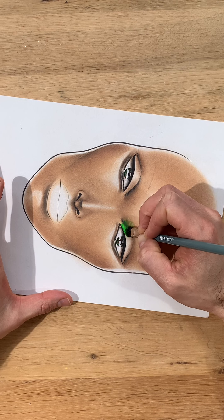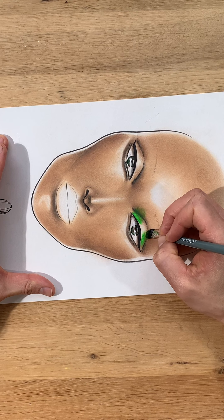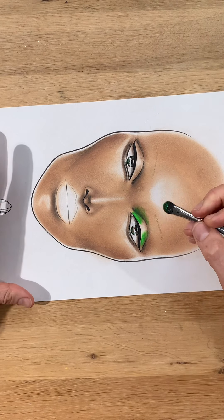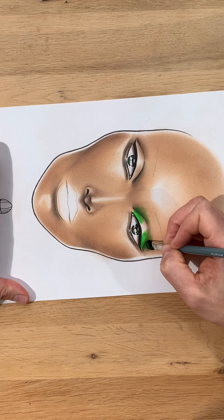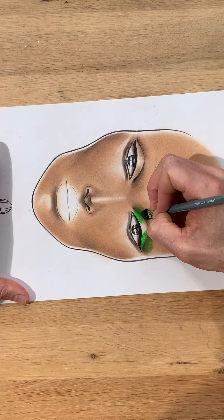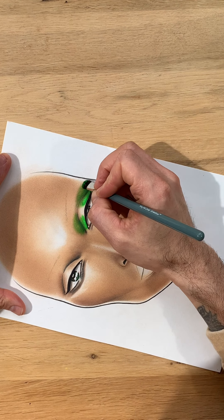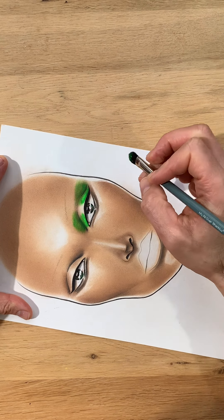When I was planning the shoot with Tina, I wanted to work with quite clashing colours. I didn't want to go down the classic kind of geisha makeup look — pale skin, red lip. I wanted it to feel much more modern. There's something I really liked about the idea of a green and a crazy hot pink together. Application-wise, I can be quite painterly because we've already got all of our base on. This is a cream colour so it does dry down. It's water activated so I have a little bit of playtime, but I need to get all my blending in before it starts to dry out.